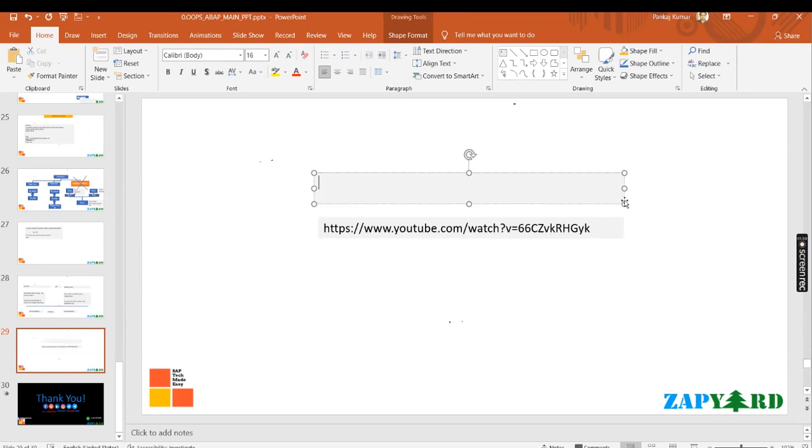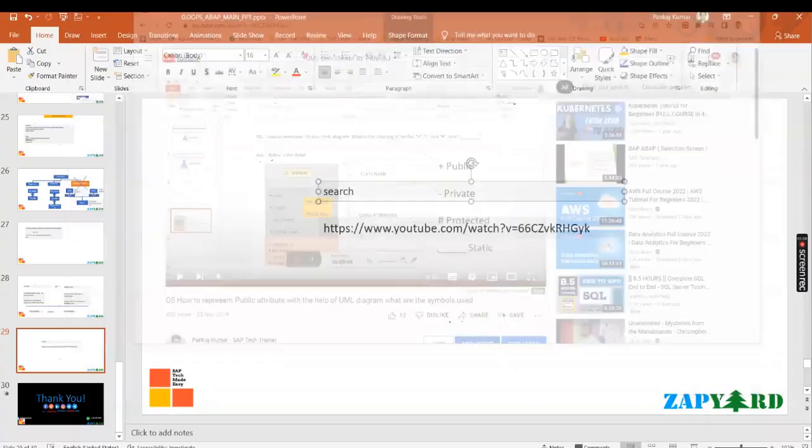Thank you. Pankaj, which tool is the most used for creating UML diagrams? See, if you ask me truly, I go on the internet and just search for a UML diagram if I have to create one, and use whichever I get from there. However, there are multiple tools. I don't remember, but you can install them locally also. You can just search over there. You will be able to find it.